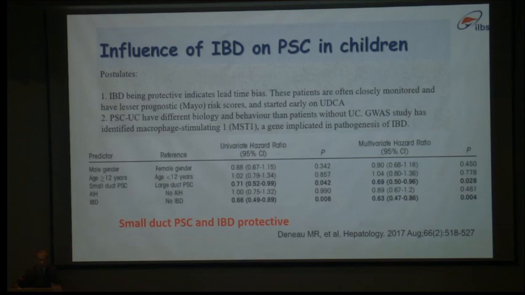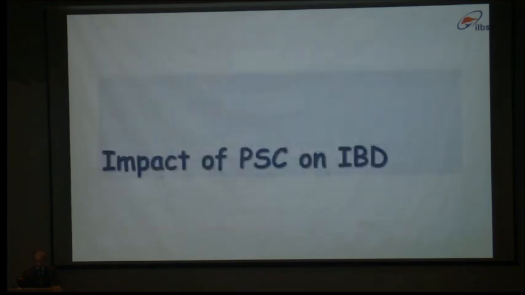And also it was postulated that PSC with ulcerative colitis has different biology and behavior, and as per a genomic study, there was a gene which was mentioned, MST1, macrophage stimulating 1 gene, which was implicated in the pathogenesis of both IBD and PSC. So PSC along with IBD may actually be a different disease.